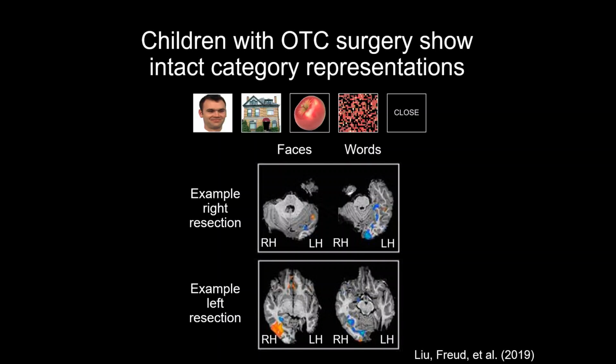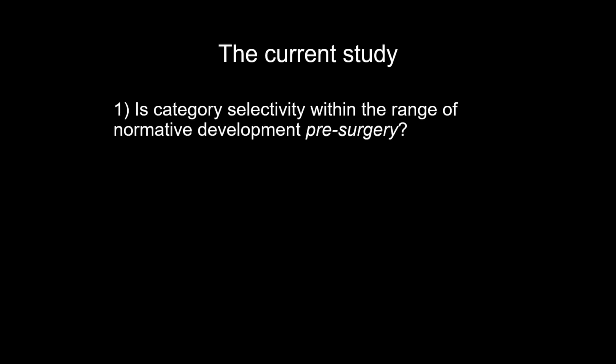In many cases, when we do these studies in post-surgical patients, we're looking at them in some cases 2, 3, 4 years maybe after they've already had surgery. And so I wanted to answer in this study the time course of potential reorganization of visual category representations. Specifically, you can imagine that maybe the brain has already reorganized, in a sense, before a patient even goes to epilepsy surgery because of the presence of epileptogenic pathology or the presence of tumors, et cetera.